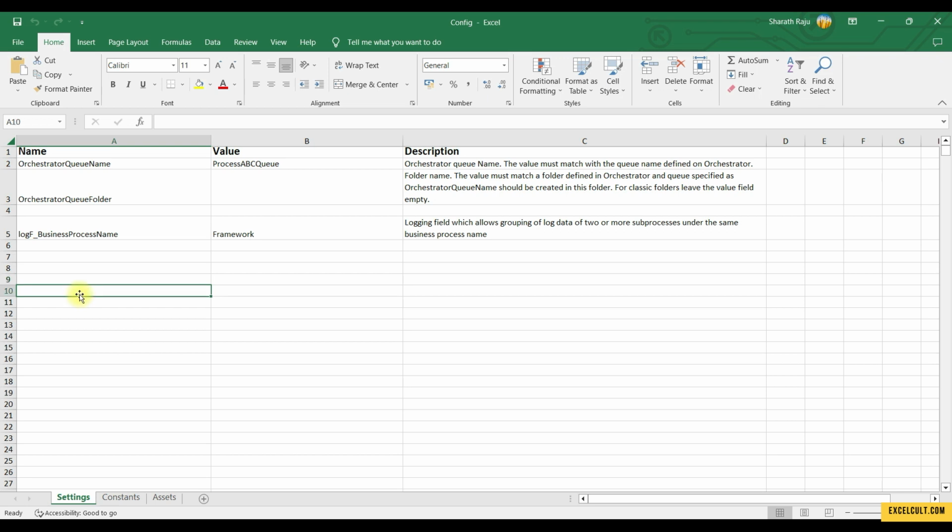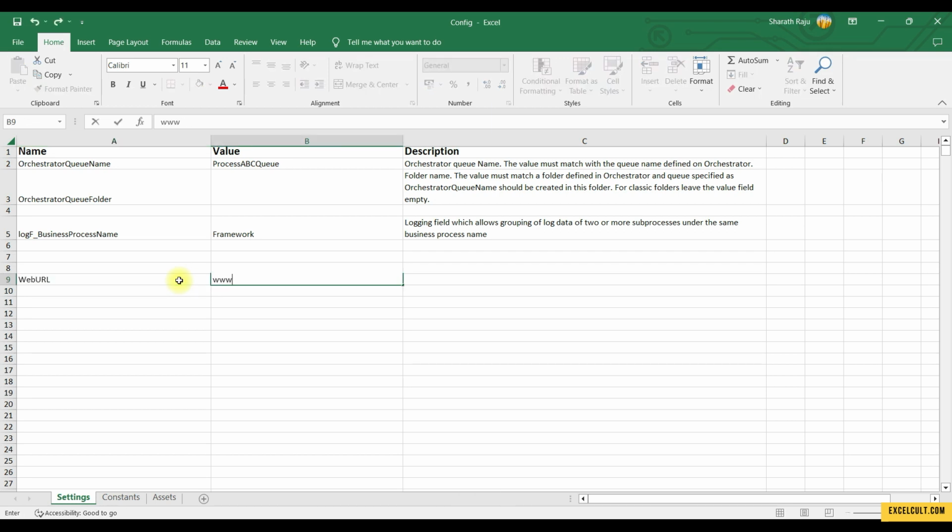And if we are working on a particular URL maybe today, the URL might change tomorrow. So that can also be handled by just giving the web URL and some name here, maybe just for now google.com, and tomorrow it can be yahoo.com. So that's how easy it can be if you start using the configuration file. That is where UiPath has thought of providing it, and we have it at our fingertips.